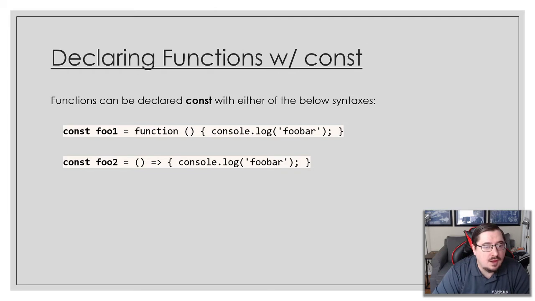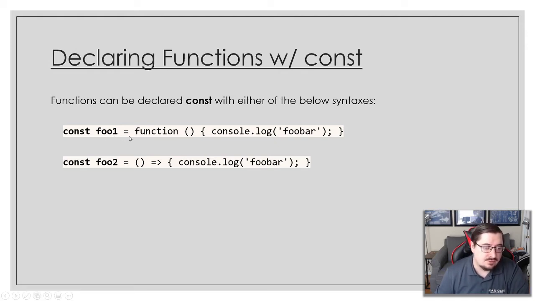Now, next up, we can declare variables as const. We can actually also declare functions as const. And that's generally a good thing, because in most programs, you don't want to say, okay, I'm going to declare this function this way, and then a few lines later, declare it with the same name but a different body, right? A different implementation. So generally, we're going to declare our functions const. Generally, you want to declare your functions one of these two ways.